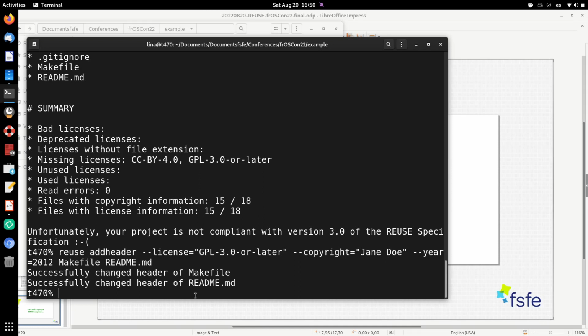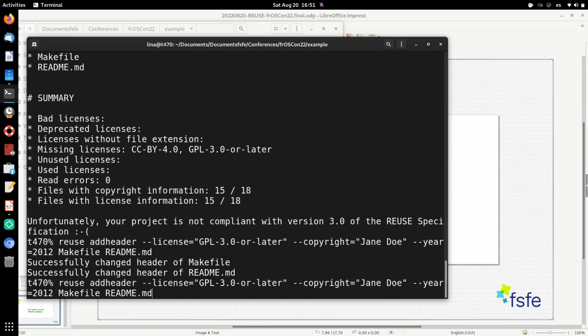So you have 2 options. You can either license it under the main license of this project, so the GPL3, and nothing's going to stop you from doing that. Or you can also put it under the public domain. So we can do that. If we go here, then let's just put it under the public domain. So let's use the CC0.